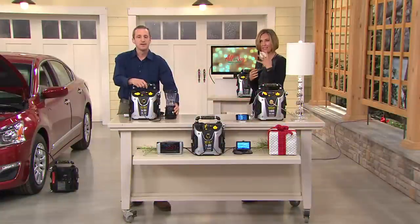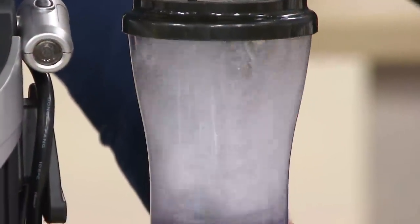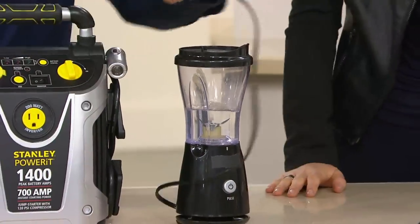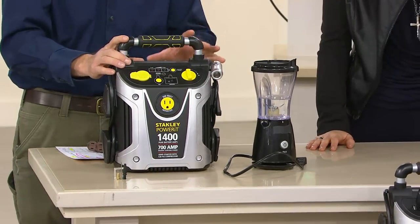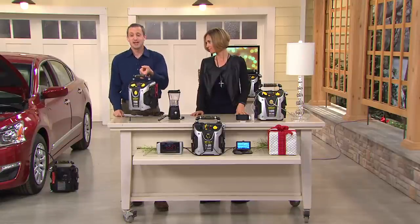This is Stanley — that's another key. When you go out to retail, there are a lot of options, but not all have the kind of rating that Stanley has. They've been in business for 171 years. It's been a household name, a name we can trust. When you're buying something like this that you want to rely on — when you have a dead battery, a flat tire, or the power goes out — you want a name you can trust. And that is Stanley. That's why I buy anything Stanley — I know I'm getting something great.